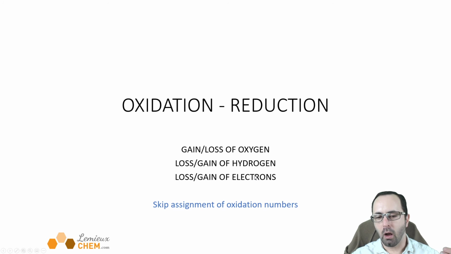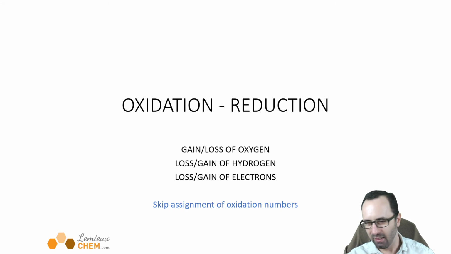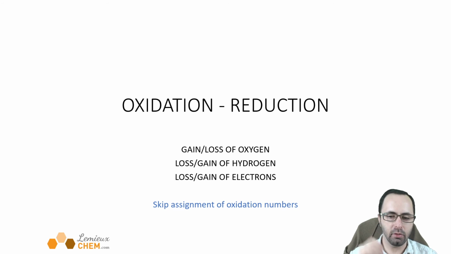Finally, we're going to talk about the last way in this lecture of describing reactions. This is in terms of oxidation and reduction. Now, in your book, they do tell you about how to assign oxidation numbers. You can do it that way if you like, but I'm going to give you an easier way than your book does to identify what's happening in an oxidation reduction reaction, and it will not require you to assign oxidation numbers. I think it's a little bit easier, and it also applies better for those of you that are going to be taking biology classes. You don't really usually assign oxidation numbers in there either.